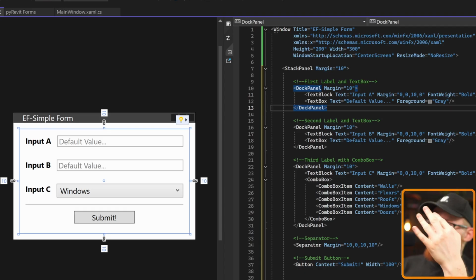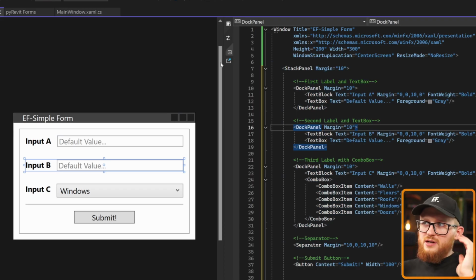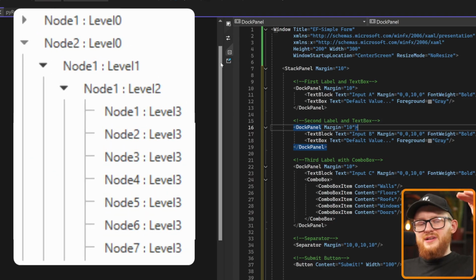Now let's talk about the structure. Now I want to break down all this code, explain all additional things that you need to be aware of. First of all, we're going to start with the UI tree. In XAML, the UI is structured as a hierarchical, I hate this word, tree of elements, often referred to as the visual or UI tree. Each element in this tree is an object in the WPF framework.